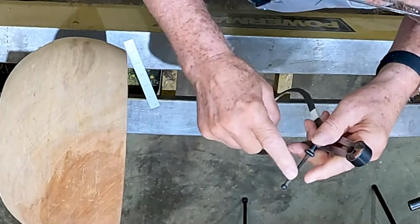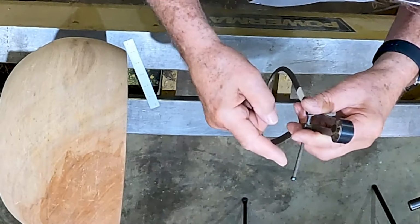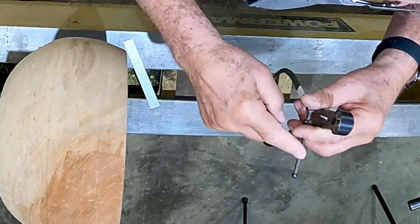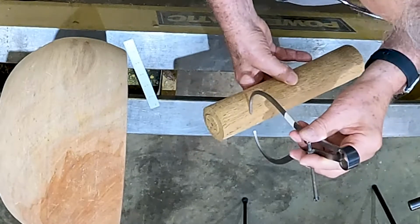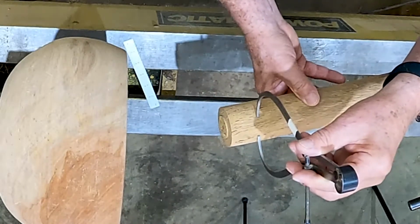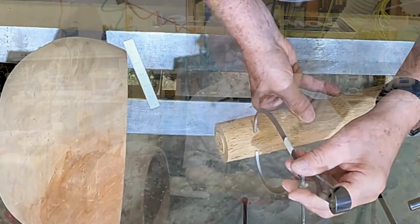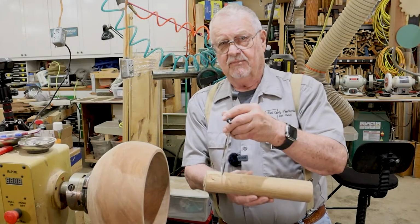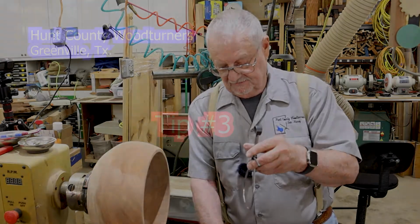Make sure that this here is pointing away from you, because if it should catch, this here would make a nice hole in your chest, but this here won't. It'll throw it a different direction. See, we're going down through a piece of wood, and we've got a parting tool, and we're trying to cut to a particular diameter. If you're trying to make beads, coves, or whatever you're trying to do with your parting tool.